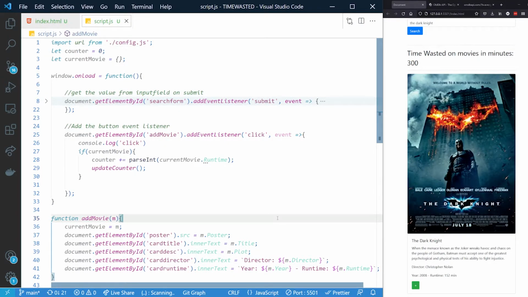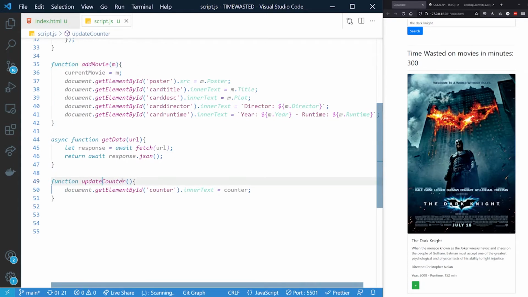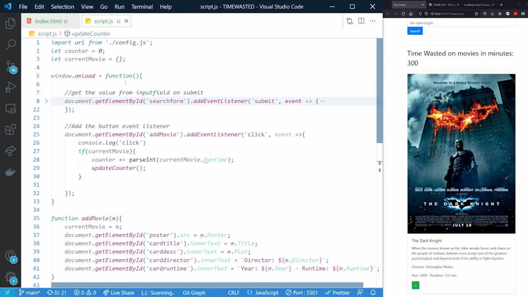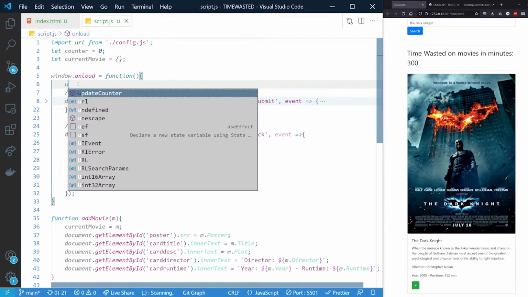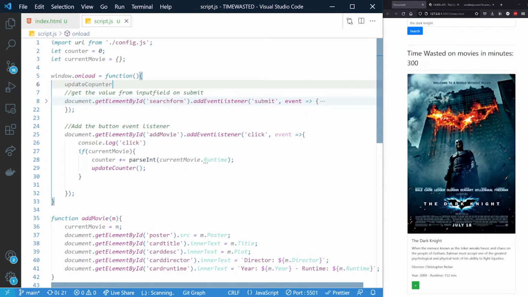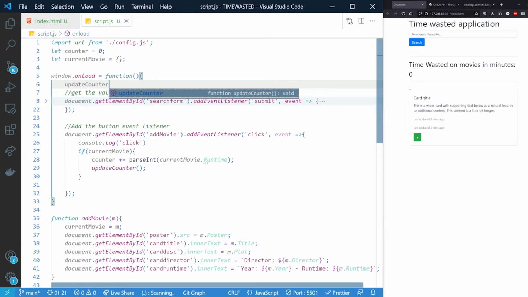Good. The local storage is, of course, in the update counter section. Update counter is something that should be run in the beginning of the program, so we're going to give more functionalities to that function.